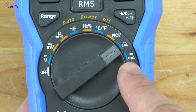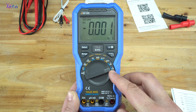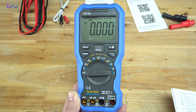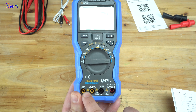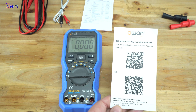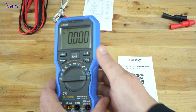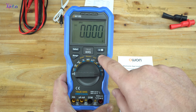Measurement for microamps or milliamps — milliamps can be measured up to 600 milliamps — and the last is measurement for amps, with a maximum of 20 amps. The digital multimeter has Bluetooth function; to download the app just scan the code. After loading the app, to turn on the Bluetooth of the device just hold this button.